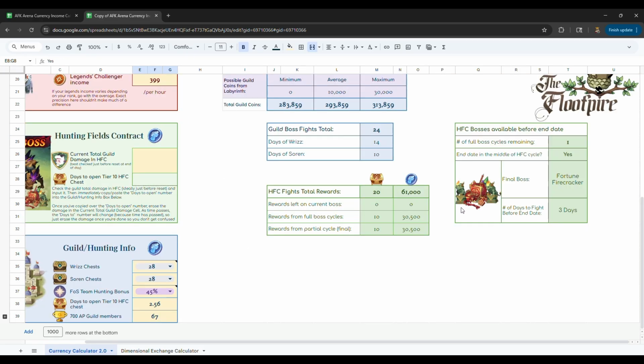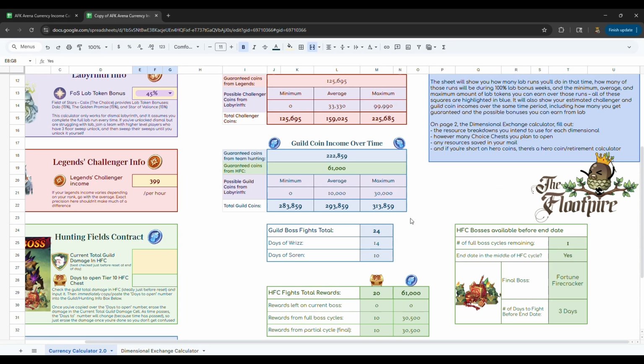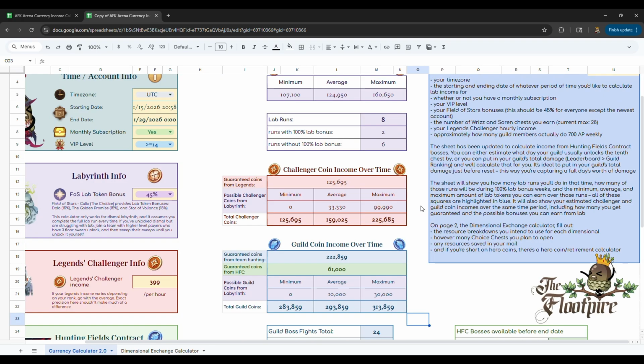But like, don't change that. And so it's telling me I'm going to get all 10 chests from the full cycle. And because the days to open chest is less than 3 days, I'm going to get all 10 chests from that partial cycle. And that's going to add up to 61,000 guild coins. So we got that. And then again, we have the possible drops from Labyrinth, which is RNG. We don't know.